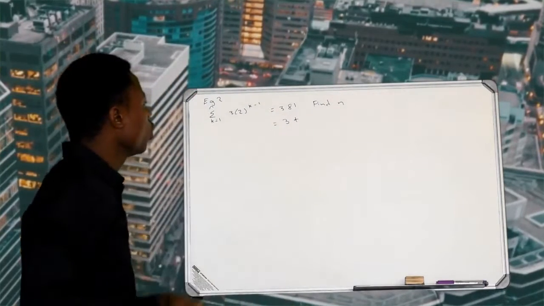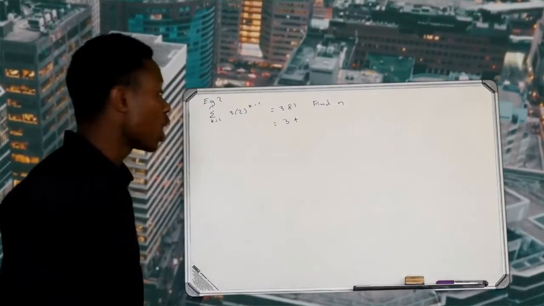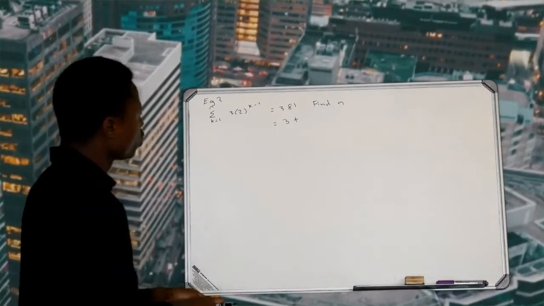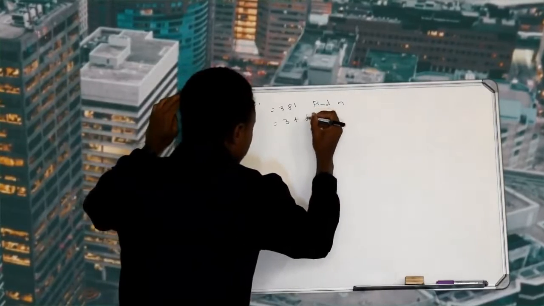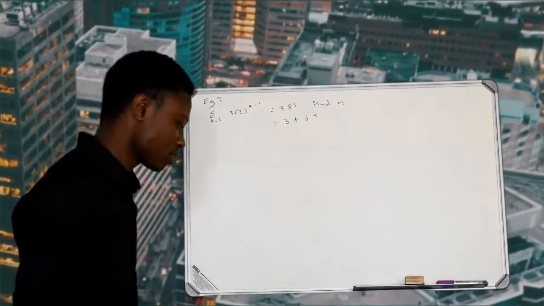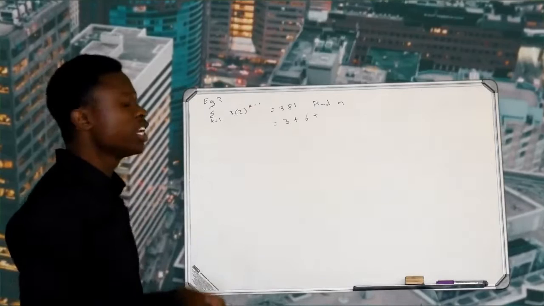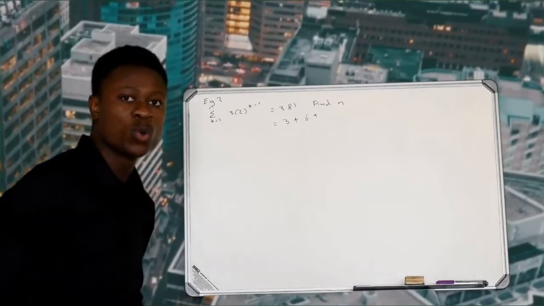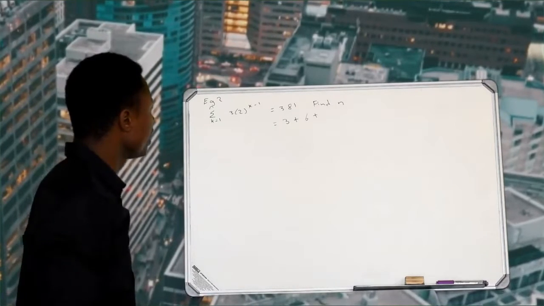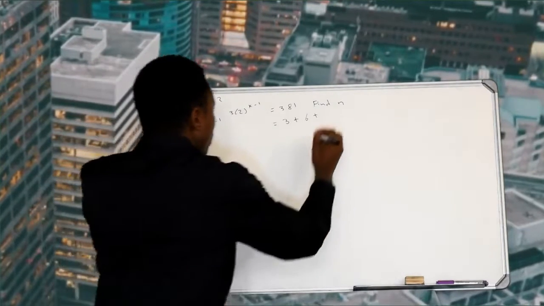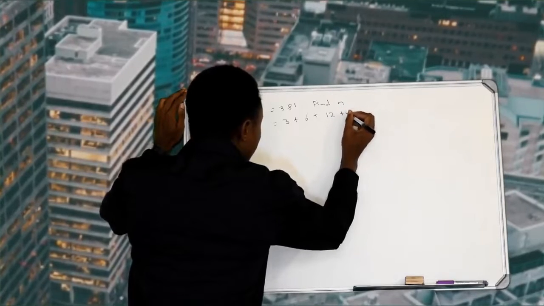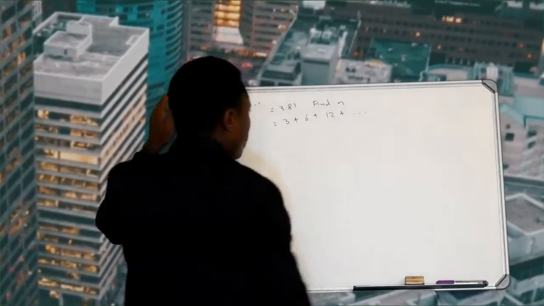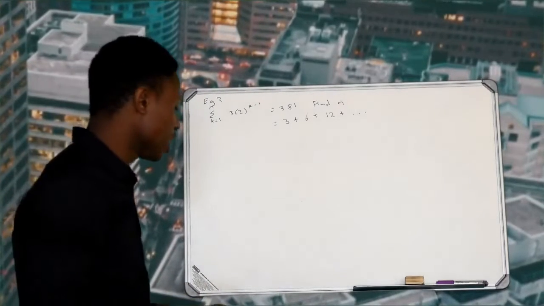Plus, if I put 2, now it will be 2 minus 1, which is 1. So 2 to the power of 1 is 2. 2 times 3 gives me 6, right? Plus, now we have 3. So it will be 3 minus 1, which will be 2, right? 2 to the power of 2 is 4. 4 times 3 is equal to 12. So that's how I end up with 12 plus, and so forth and so forth, right? I don't need to look for all of the terms.